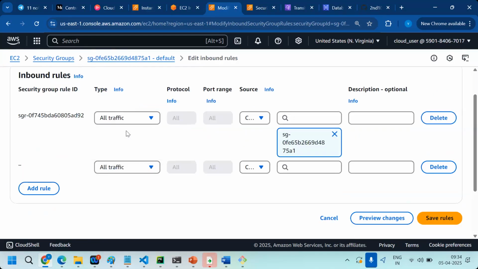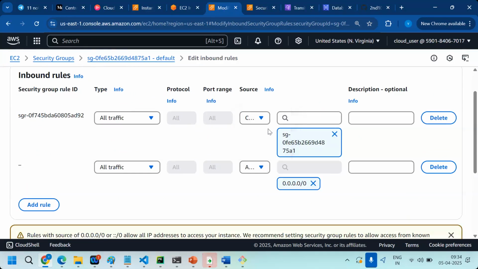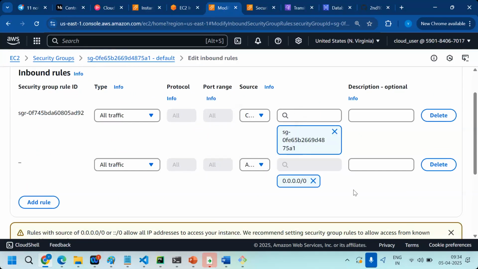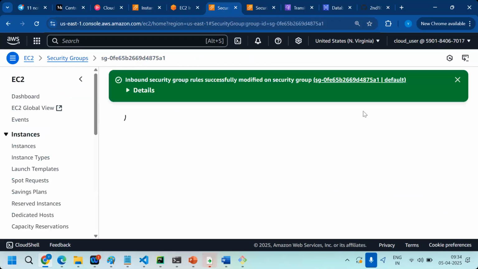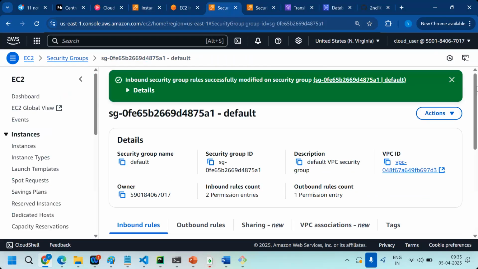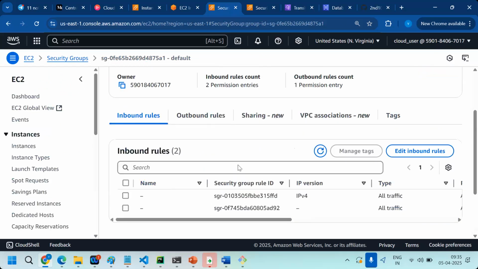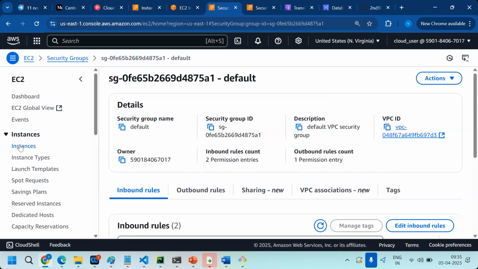But the only drawback is the session will be killed automatically after 8 hours. If you create anything, it will automatically clear. You don't need to delete anything. Automatically wiped out. Okay.